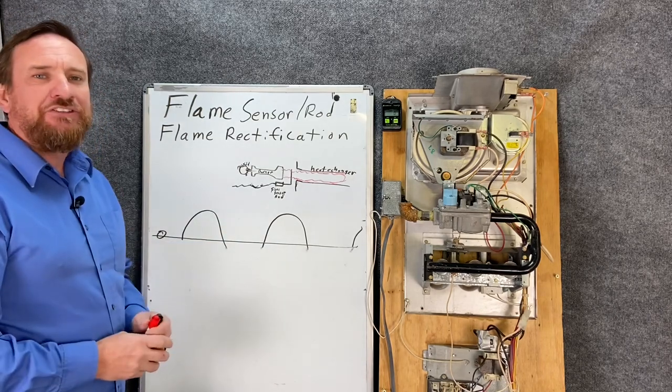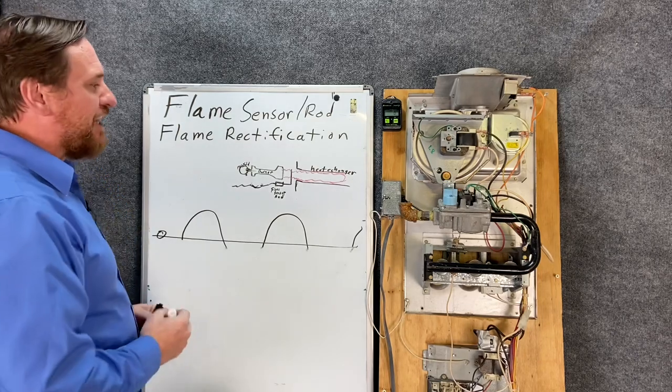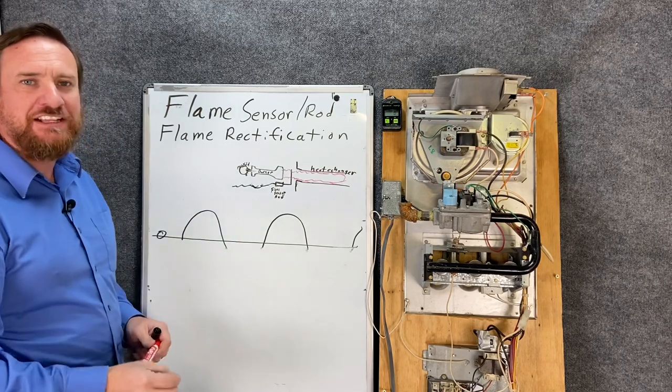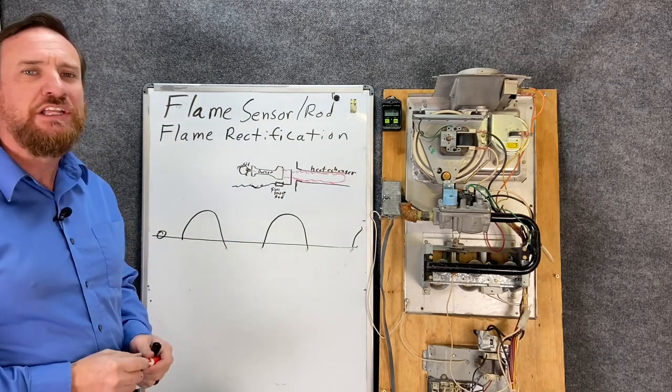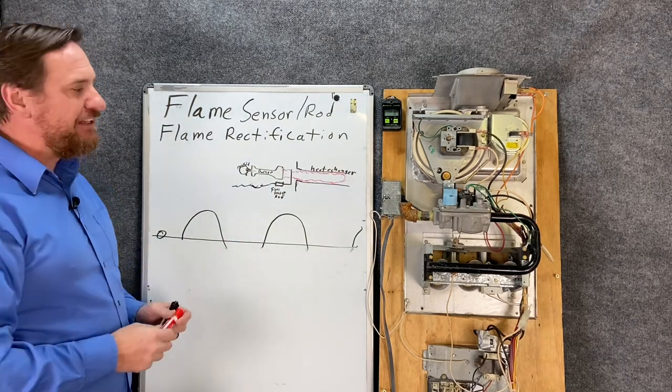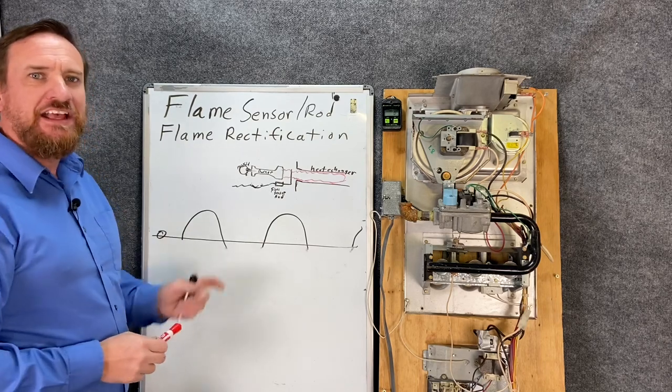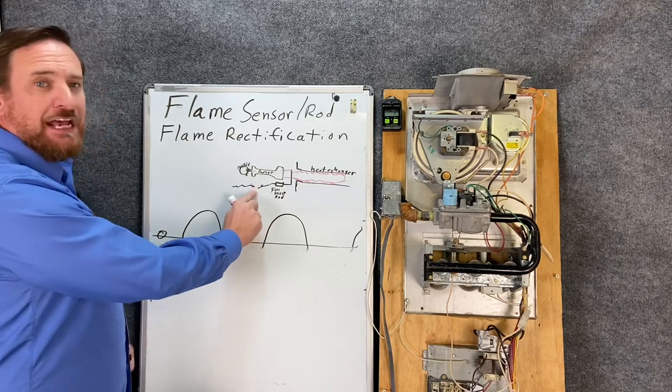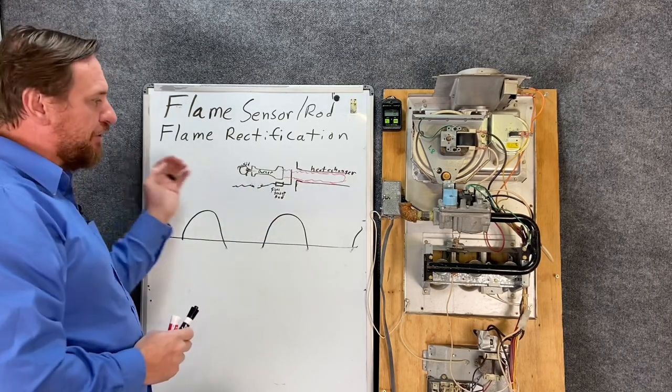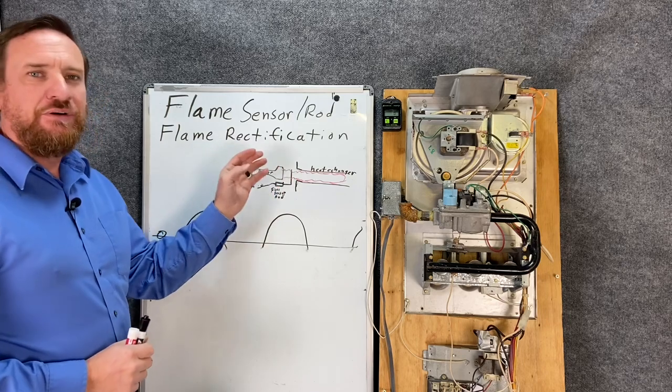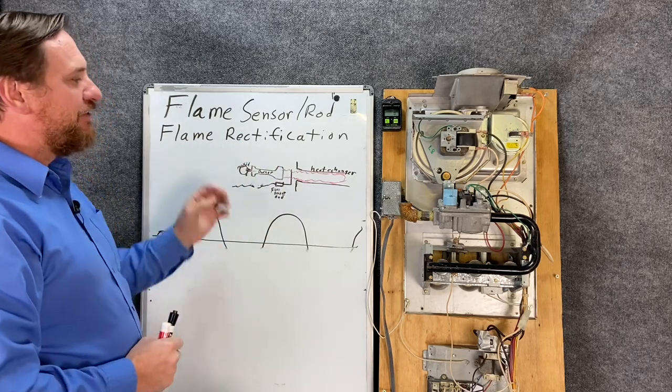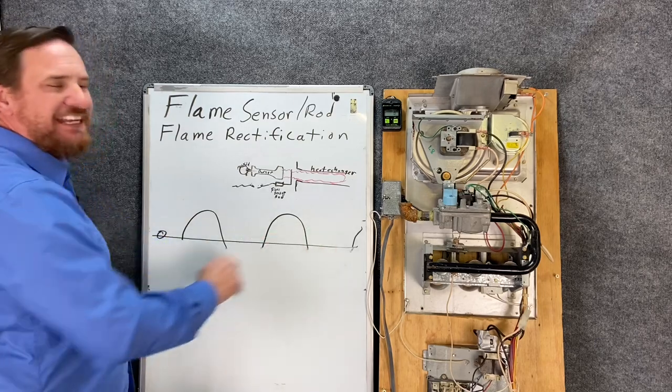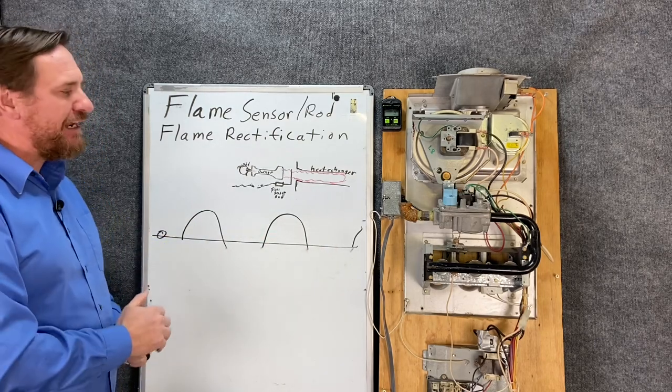Now the flame also doesn't conduct electricity very well. What it's actually doing is a very small amount, so we reduce the amount of amperage. It's such a small amount of amps, we call it micro-amps, and this is one of the ways we're going to look at checking the flame sensor. We're going to check, we're going to break this wire with our meter, and we're going to check the micro, very small amperage flowing across this wire. So it's the flame itself conducting electricity, the flame itself is the switch. It's a pulsating DC current coming back into the control board.